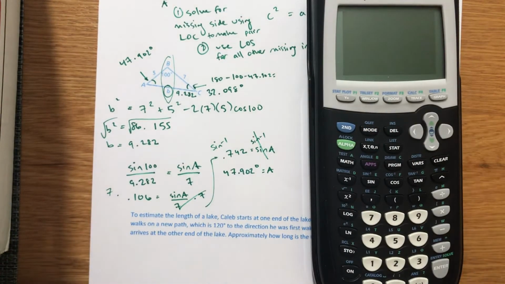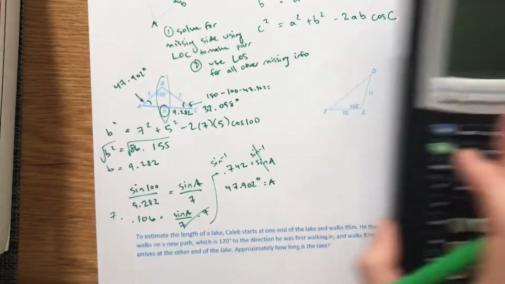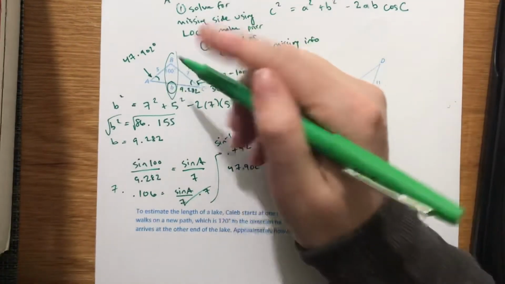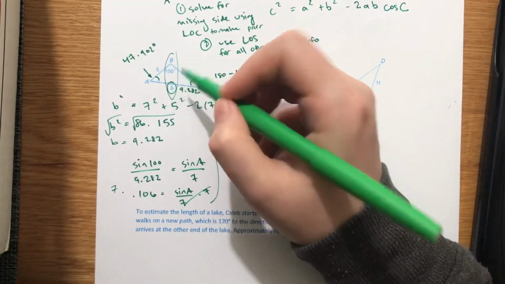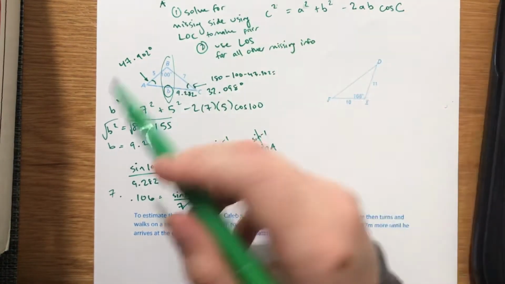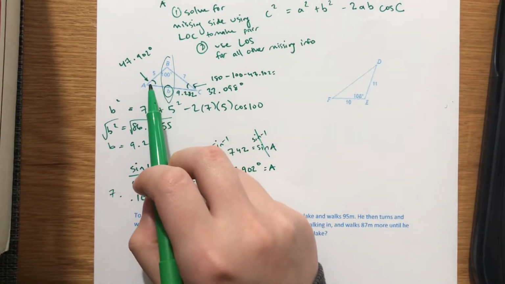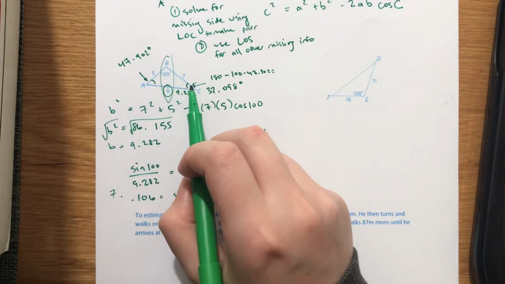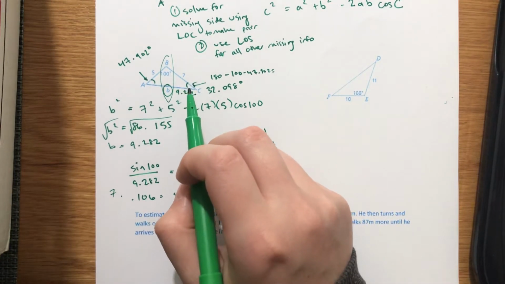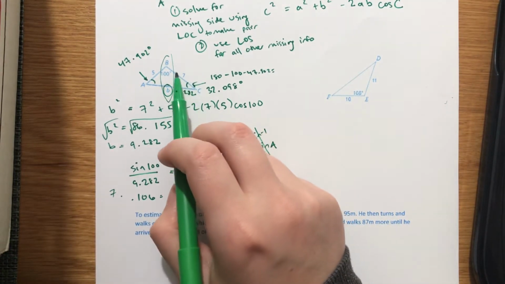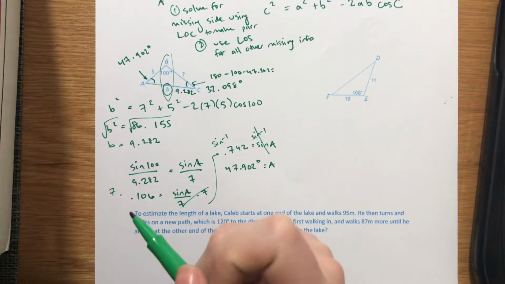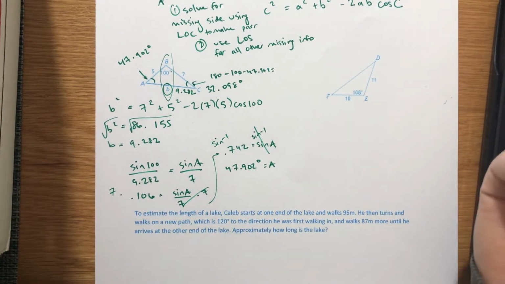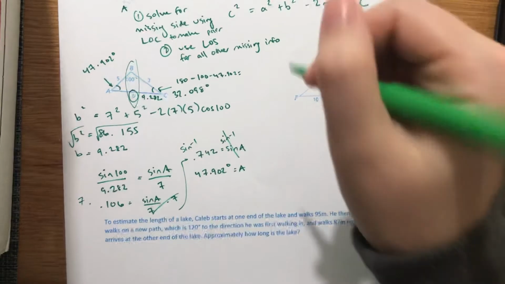So just to recap, the first thing we do with these law of cosines problems is find that missing side so you can make a pair. And then once you have your pair, you can use law of sines to find a missing angle. And then that third missing angle, could we use law of sines? Sure. Could we use law of cosines? Sure. But the easiest thing to do is 180 minus these 2. And that's the pattern we'll do for all these. So let's try another example.